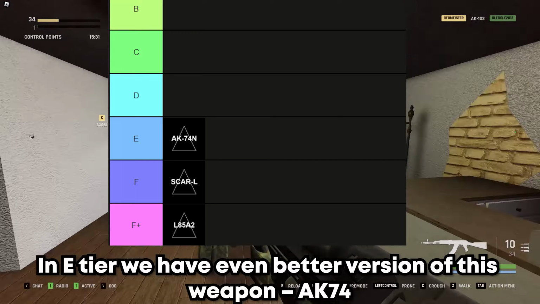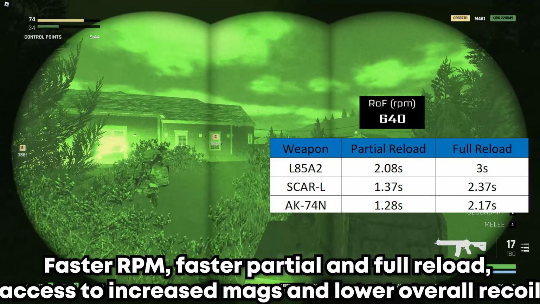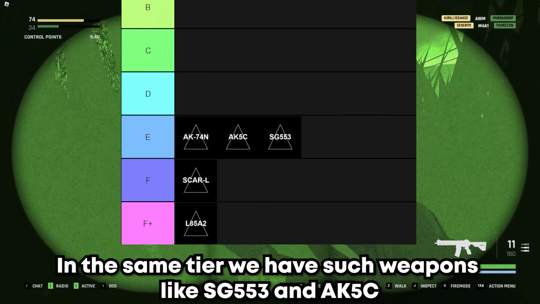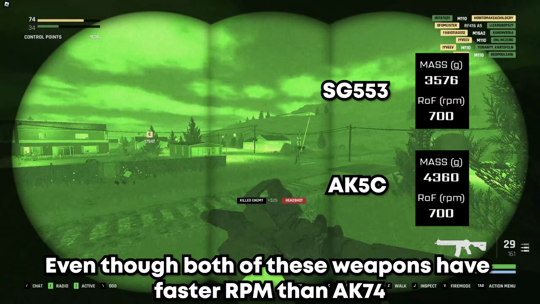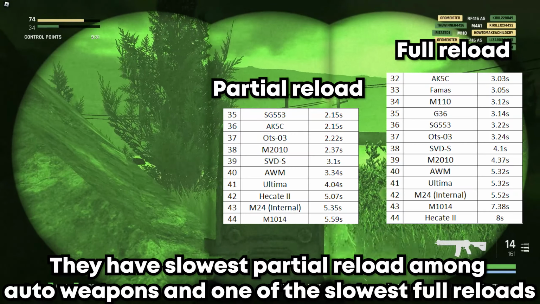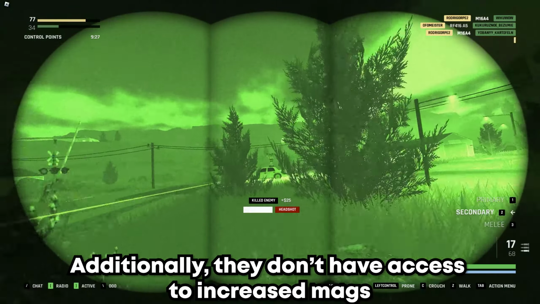In E tier we have an even better version of this weapon, the AK-74. It has faster RPM, faster partial and full reload, access to increased max, and lower overall recoil. In the same tier we have weapons like the SG553 and AK-5C. Even though both of these weapons have faster RPM than the AK-74, they have the slowest partial reload among afterfire weapons and one of the slowest full reloads. Additionally, they don't have access to increased max.